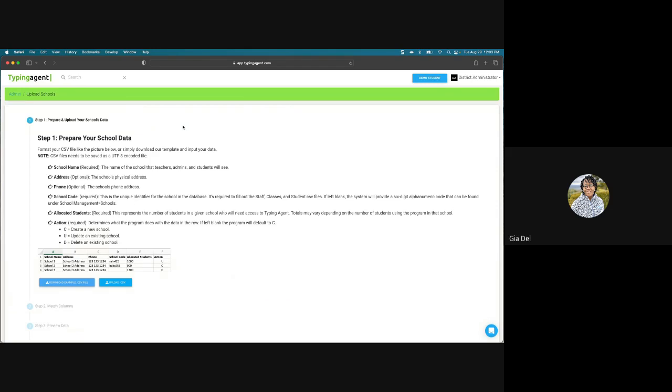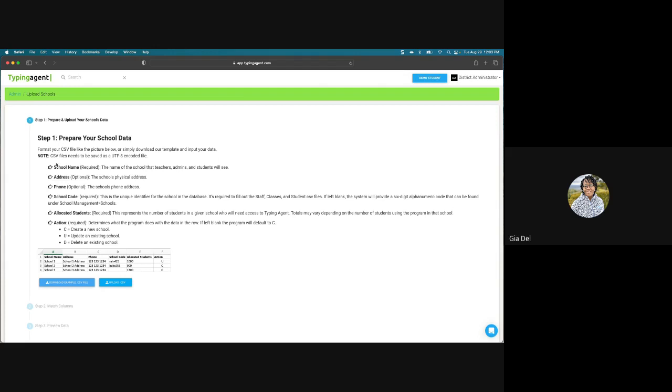Now, for those of you who don't know what a CSV file is, it's essentially a spreadsheet, but when you go to save it, you save it with the extension CSV. Personally, we prefer the UTF-8 format because if your students have apostrophes, dashes, or anything in their names, this format will accept those without saying, hey, there's an error.